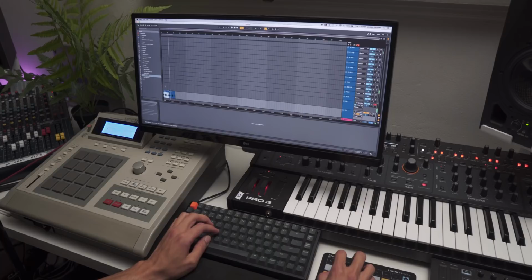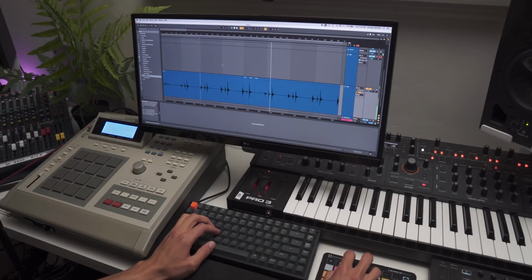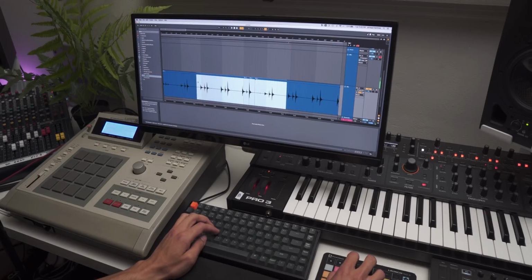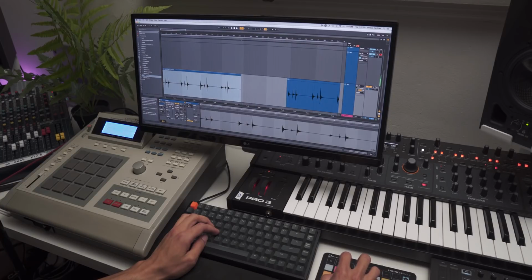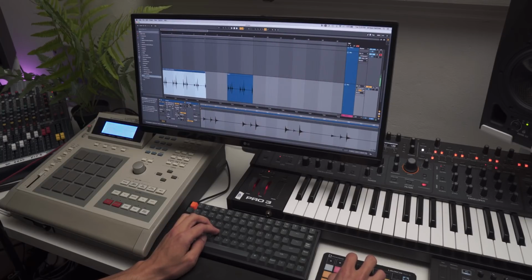Okay, so I can go in now and edit this a little bit. So I like that one right there. And I want it to also happen here. So I like those four being my loop. And just to be safe, I'll do this. And consolidate that. And then I'll just chop this off. And I'll say loop. That way if I drag this over here, I can then come back a little bit.